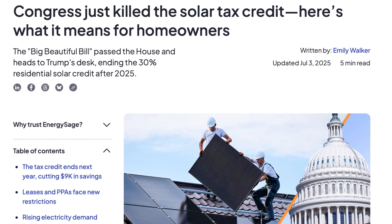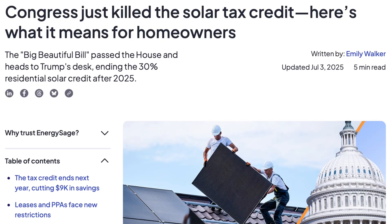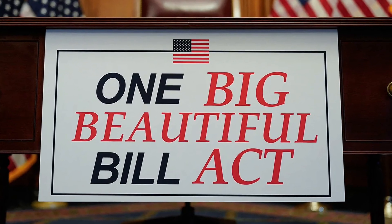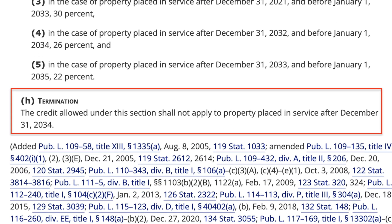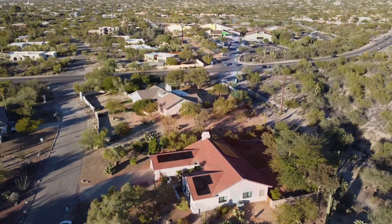As far as what needs to happen with your solar project before that end of year deadline, that part seems to be generating some confusion. Just a disclaimer — I'm obviously not a policy expert or a tax expert, I am just a messenger of information here. Before this recent bill, the language of eligibility with the tax credit was: 'The credit allowed under this section, 25D, shall not apply to property placed in service after December 31st, 2034.' This meant that any system placed in service after that previous 2034 deadline would not be eligible for the tax credit.